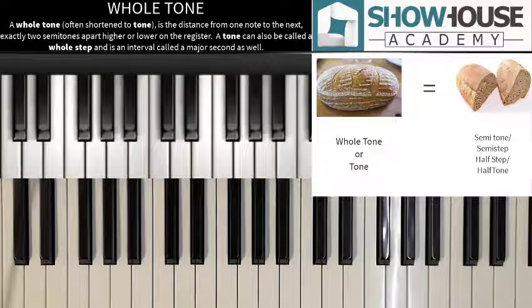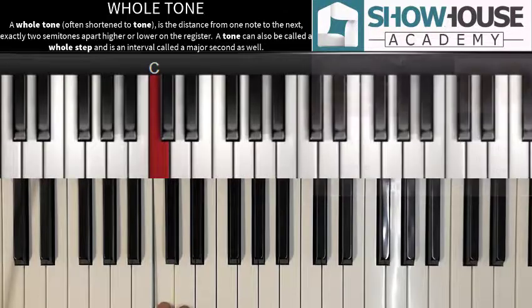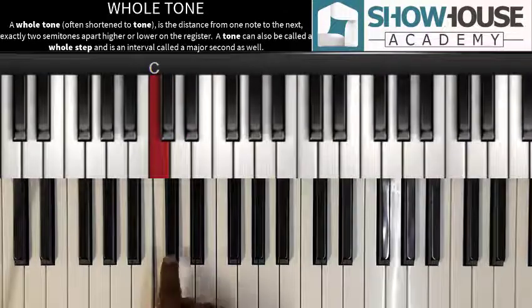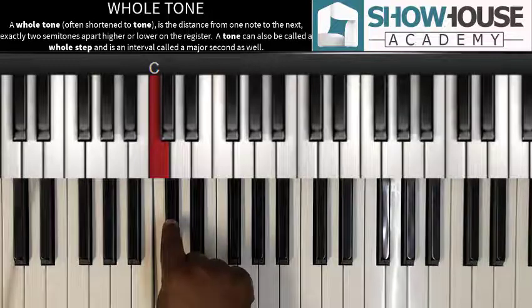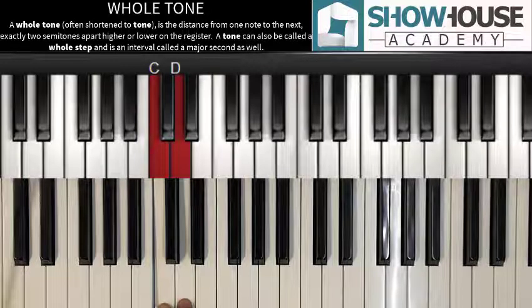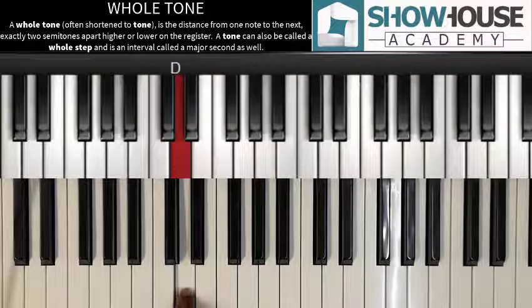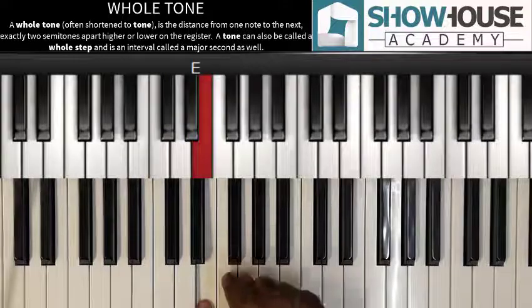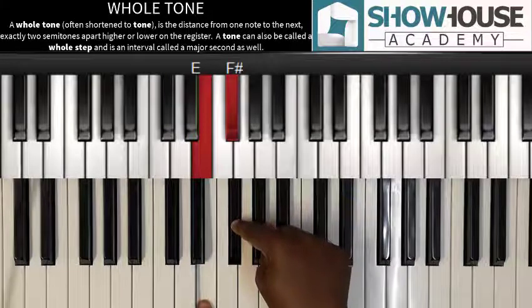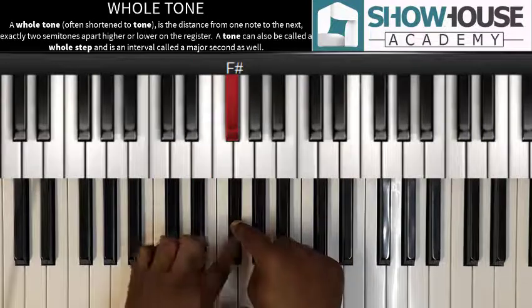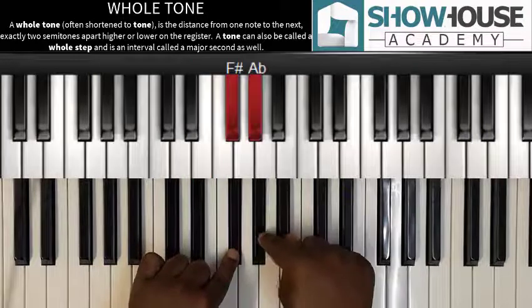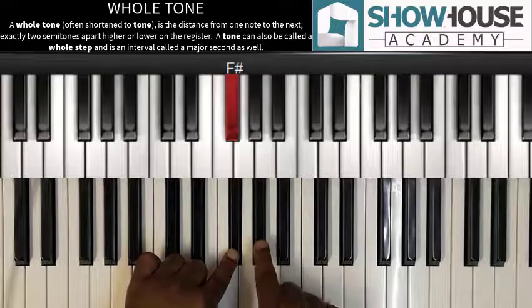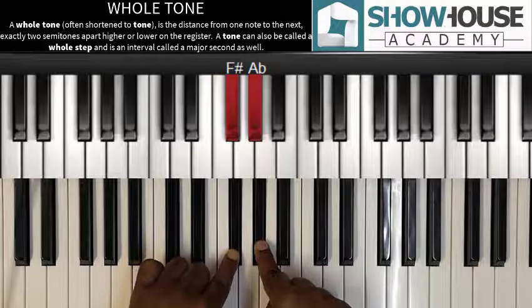Another way to recognise a whole tone is that you move from one note to another, but you do it in a skipping motion. You skip a note and go to the next one. That's a whole tone movement. Then again, you skip a note and go to the next one. That's a whole tone movement. Do you see it? You move from a note, skip a note, and arrive at the next one. That's a whole tone movement. You move from a note to the next one by skipping a note. That's a whole tone movement.